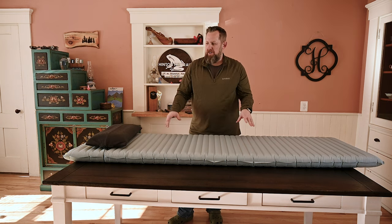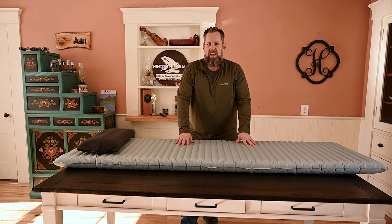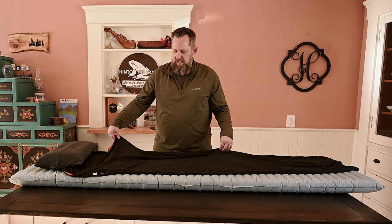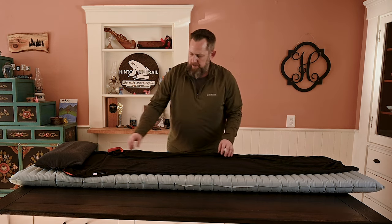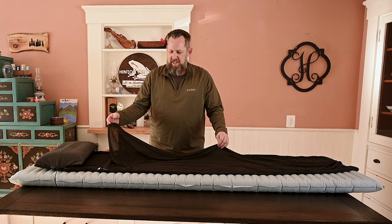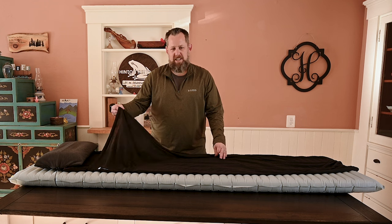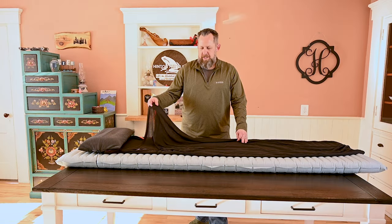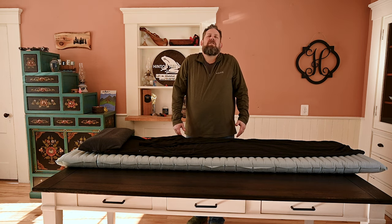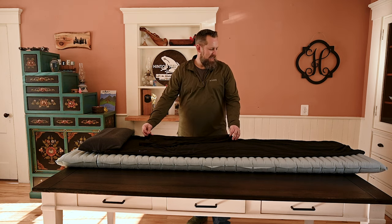But I had another problem too. While the quilt is very warm, the fabric itself is not that great to sleep on. So I found this — the Sea to Summit Reactor Liner. You can find all these products with links down below. It's simply a bag liner that you can use in a sleeping bag or with a quilt. It adds a little bit more warmth — they say up to 14 degrees Fahrenheit. It's nice to have something soft and easily washable. And when your arms are inside this, it gives you a barrier so if you're laying on your back and your arms start sliding off the sleep pad, this kind of holds you in.